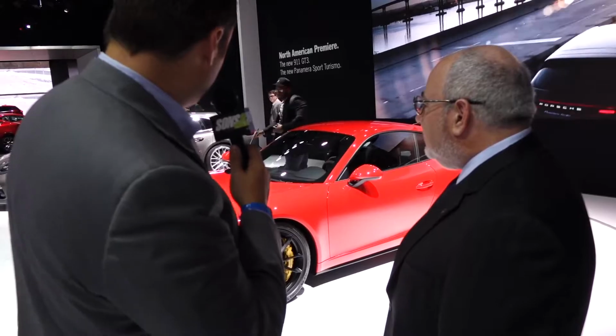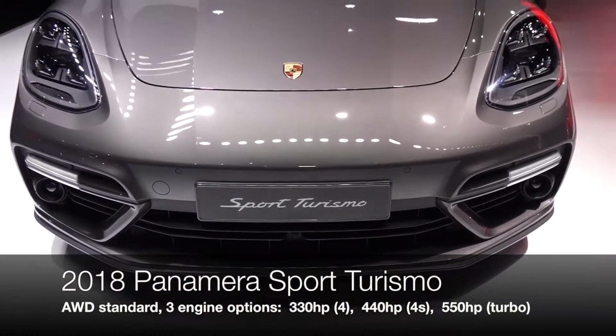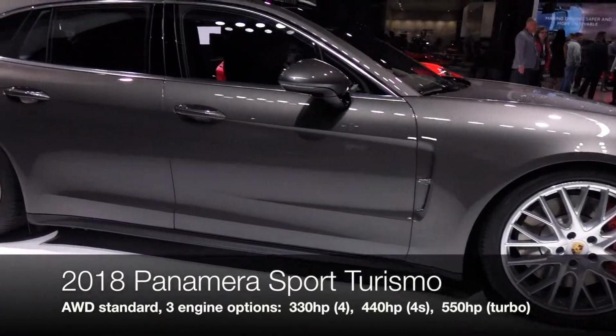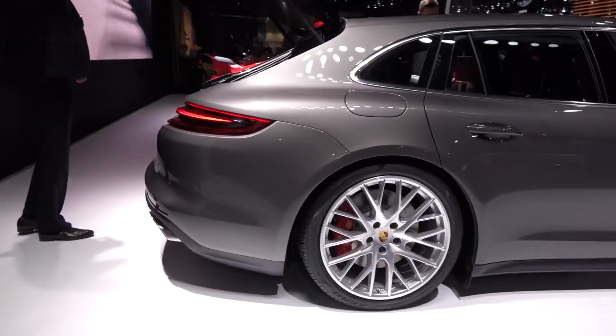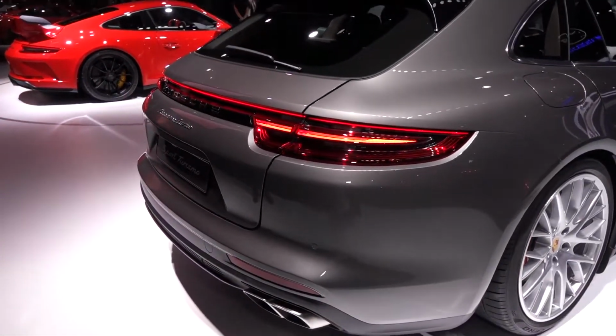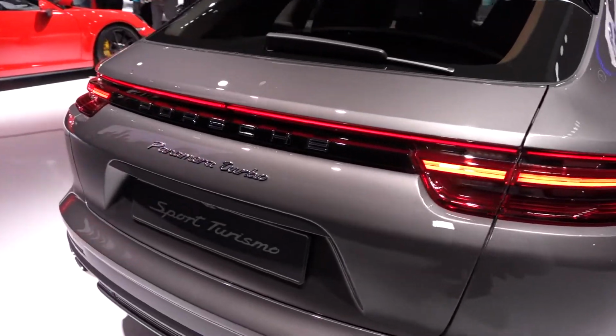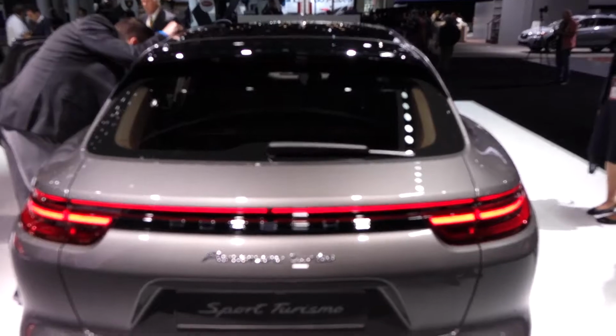And then in the background there, we've got the Panamera Turismo you guys just introduced, which basically is the same as the regular Panamera, except that we've got that increased roof and the back seat on there. Anything else that might be different? Exactly. So not only is the fly line, the roof line a little different, it has more of a wagon look to it. There's more interior space, but you also now have seating for 5 in the back, where the Panamera had seating for 4.